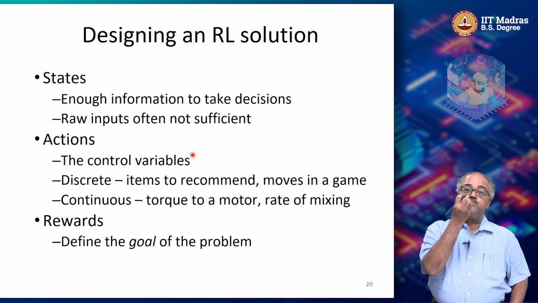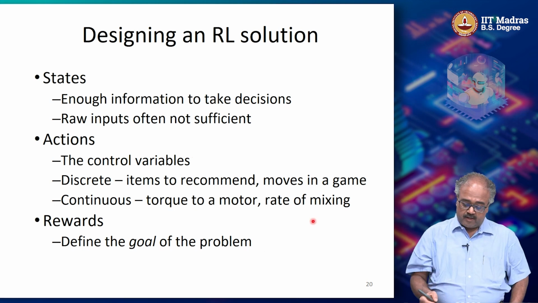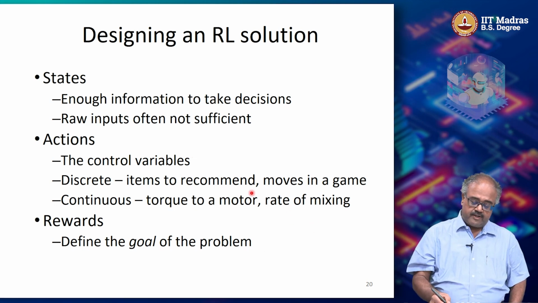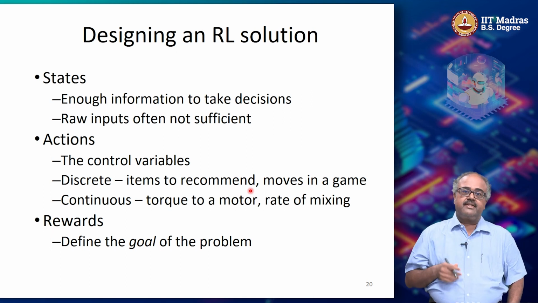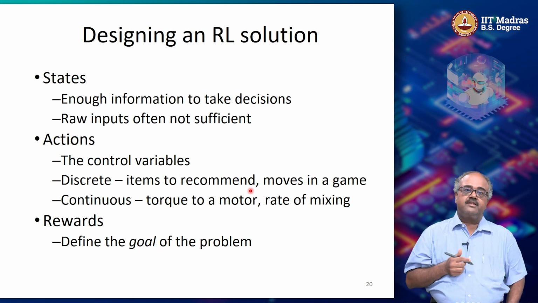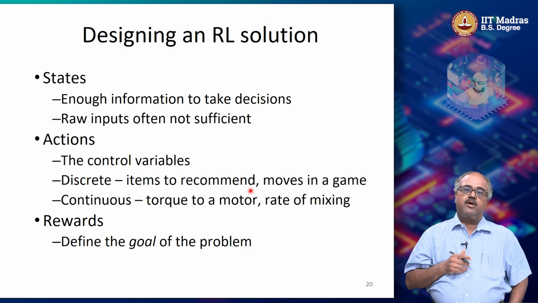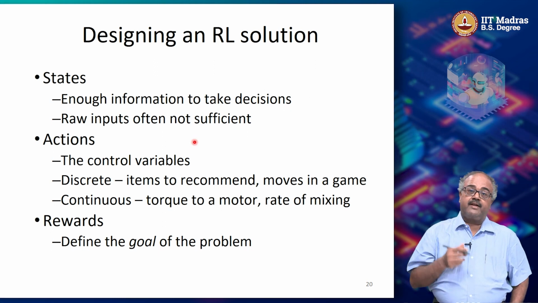So I'm going to give it a small reward whenever there is a component of the velocity in the direction of the goal. And there's some component of the velocity in the direction of the goal, so I'll give it some positive reward. So whenever there is a component of velocity in the direction of the goal, I'll give it some small reward, say 0.1. And when the agent reaches the goal, I'll give it a high reward, say 10.